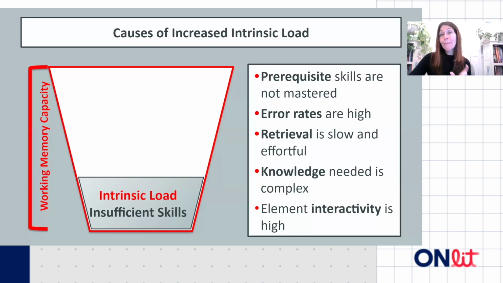And back to those codependent skills, if those pieces of information that they're needing to retrieve are tightly connected, we call that element interactivity, then that also takes up space in working memory. So long division, again, would be a good example of that, because you can't just remember one of those steps and get the problem correct. If you forget a step, it's going to mess up everything. So that's high element interactivity. So instead of that intrinsic load being about 1/3 of the cup, if any of those characteristics are true for a student in a learning environment, that intrinsic load could potentially take up all the working memory space. That means no productive learning can occur.